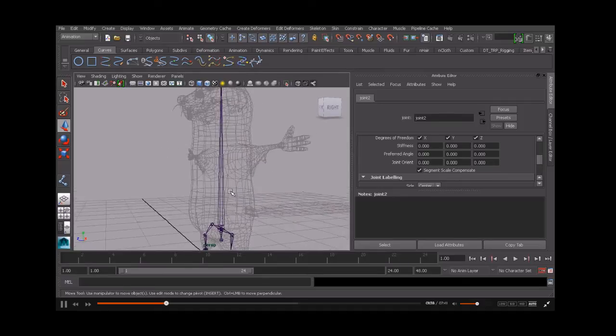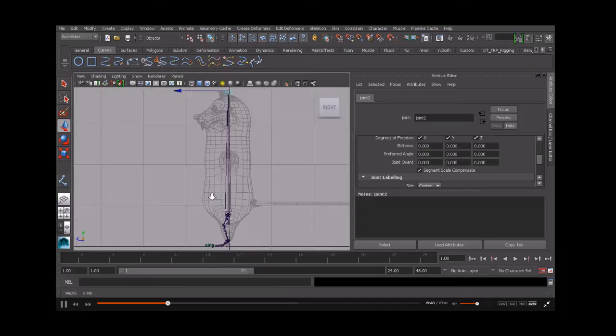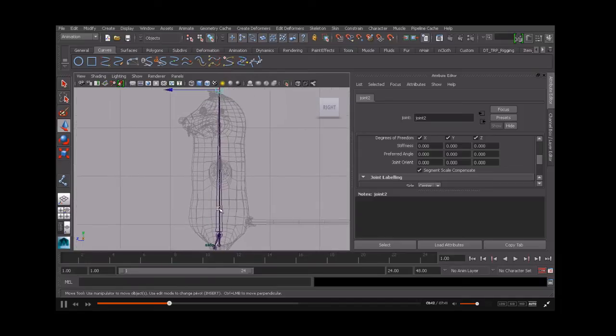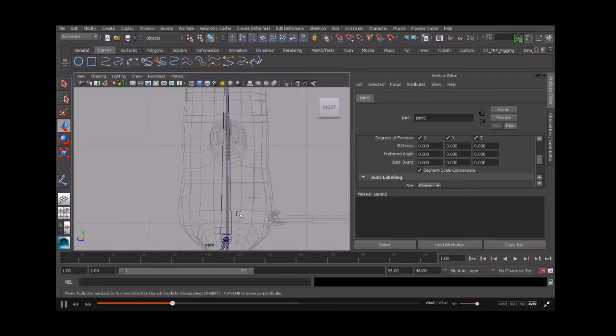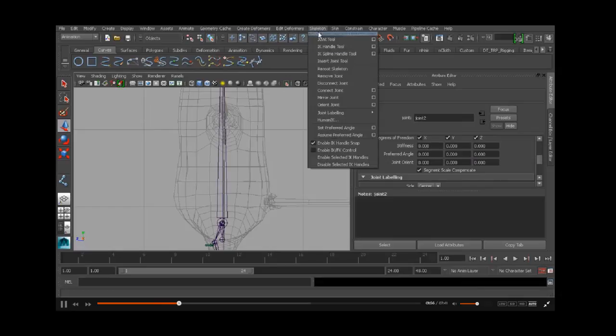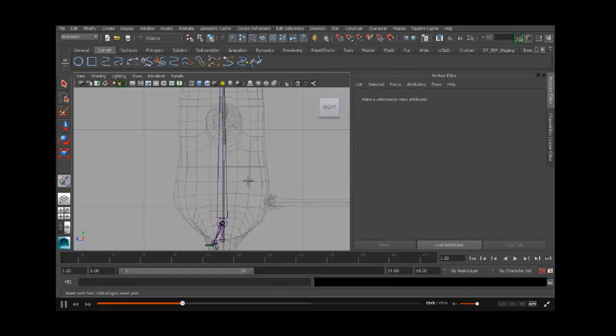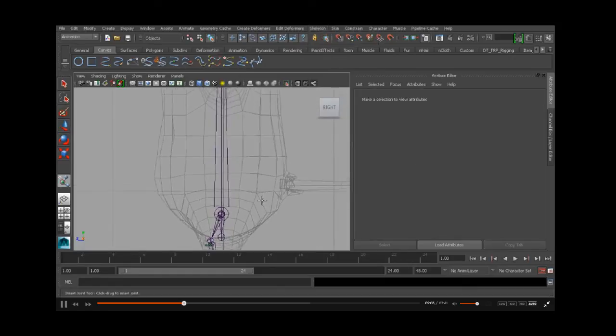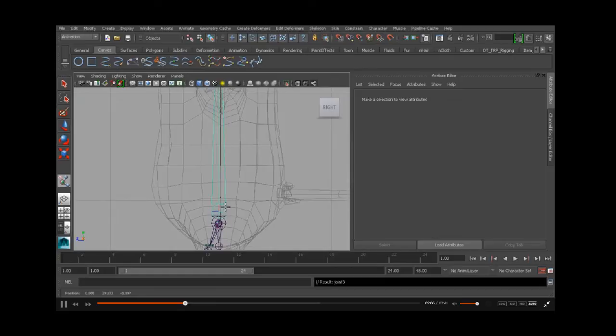We'll go ahead and move back to our side view. It's a lot easier to work with the insert joint tool from an orthographic view, but we can work with it in the perspective view. It'll still work the same way. It's just a little bit more difficult to grab the joint we need to segment. But now let's go ahead and head over to skeleton, and we'll grab the insert joint tool found underneath the IK spline handle tool. So once that's selected, we can now go ahead and click on our root. We would click on the parent that we would like to add a joint to, and take a look. Instantly we have a child.